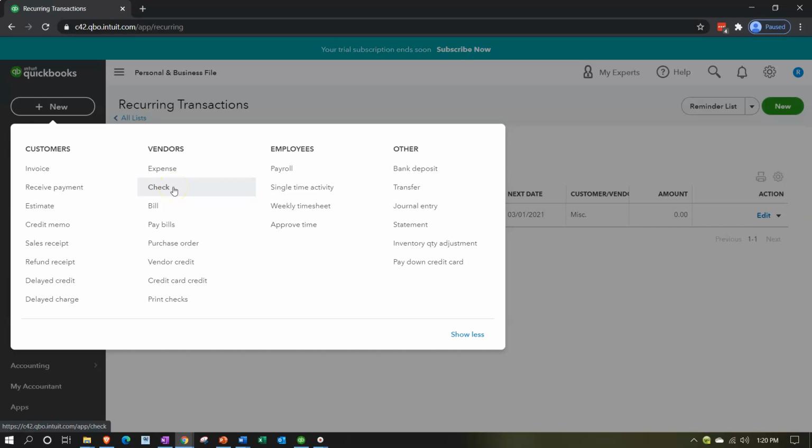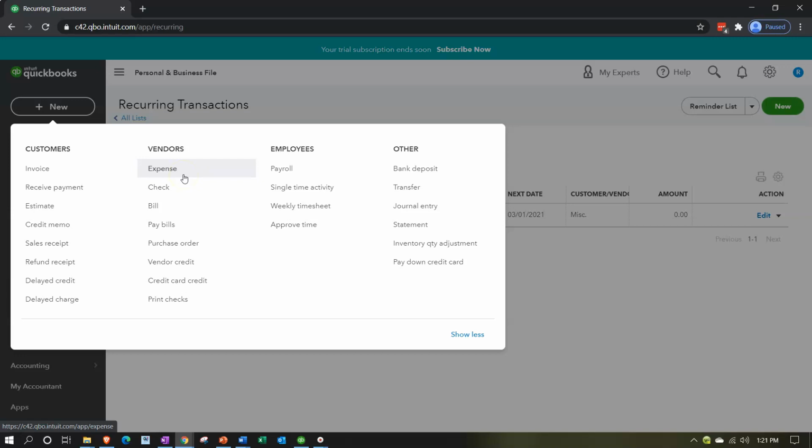So you might want to think just how it's going to fit into your normal process. If you're using an accrual process, then you might want to enter it as a recurring transaction in the bill form. That then increases the accounts payable. Once it's in accounts payable, you can then determine when you actually want to pay it and then pay the bill, as opposed to the recurring transaction that's going to happen right out of the checking account here.